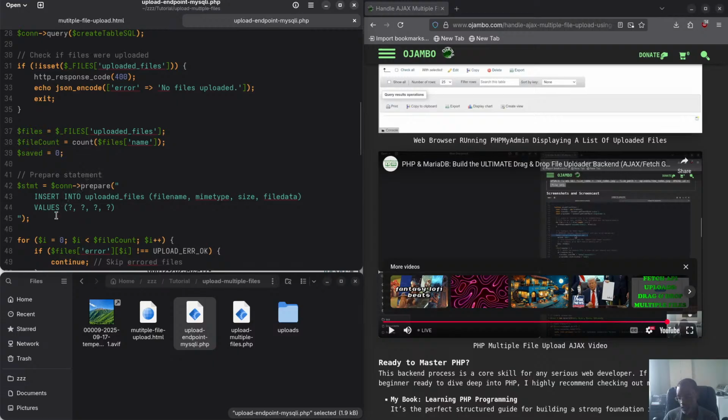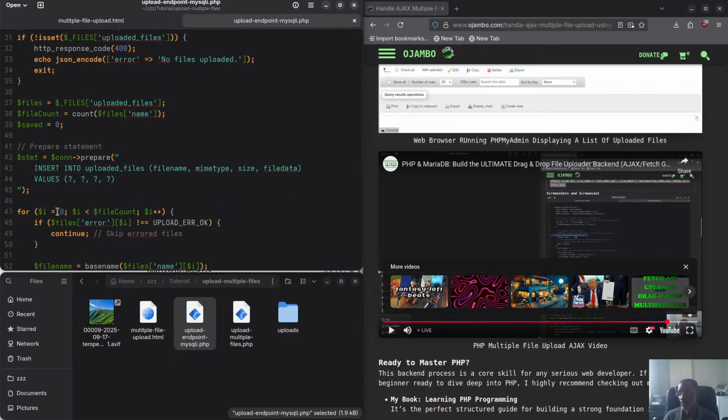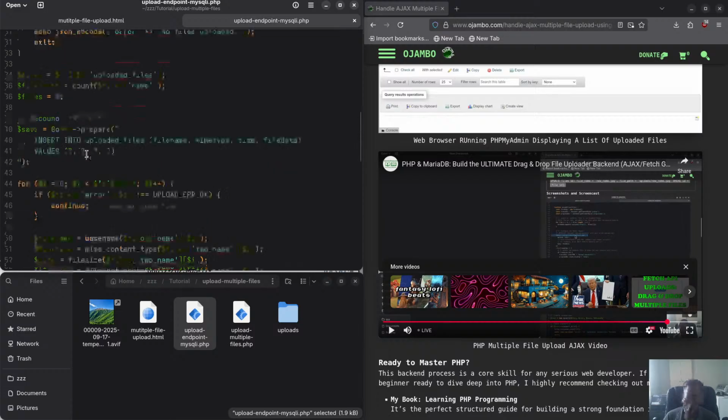So this is a way to, as I said, one of the problems with the files is we don't have a way to validate them or to sanitize them. So the only thing we did there is to make sure the images are images, because people can easily use JavaScript or hack to just send it. So some improvements here will be to check to see if it's really an image, right? And I think I did that in a previous tutorial as well. There are ways you can check.